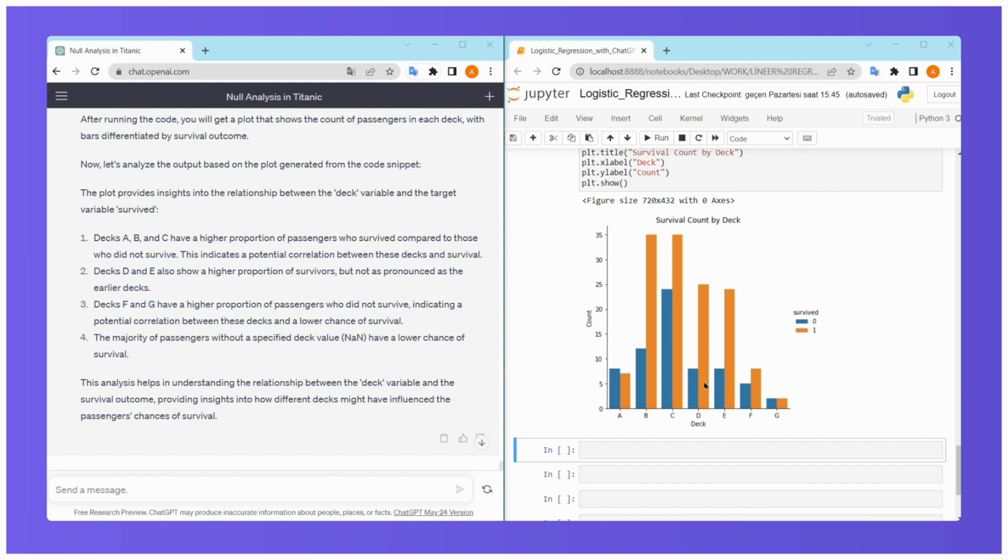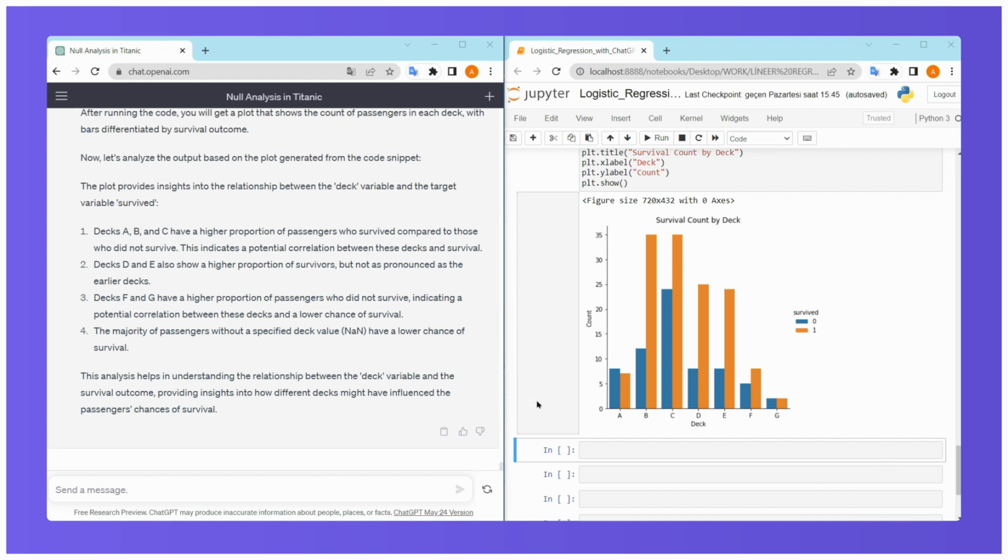And the third item, okay, so decks F and G have a higher proportion of passengers who did not survive, indicating a potential correlation between these decks and a lower chance of survival. And finally, it says the majority of passengers without a specified deck value, NaN, have a lower chance of survival. So, my friends, at the bottom, it explains the purpose of this chart.